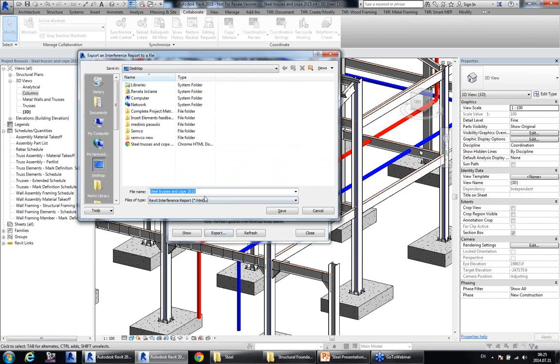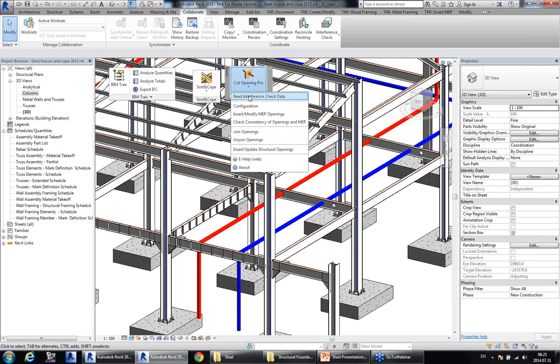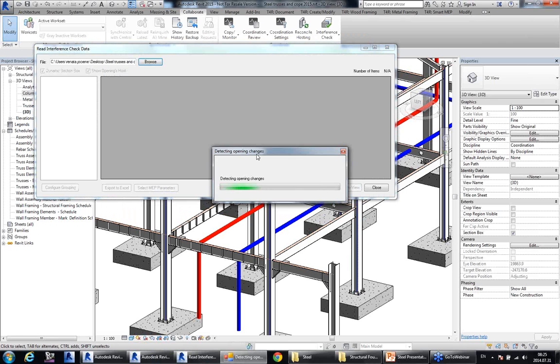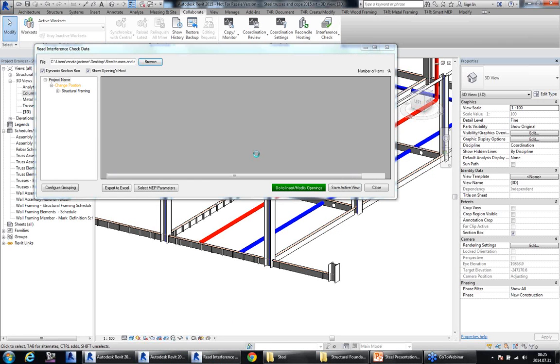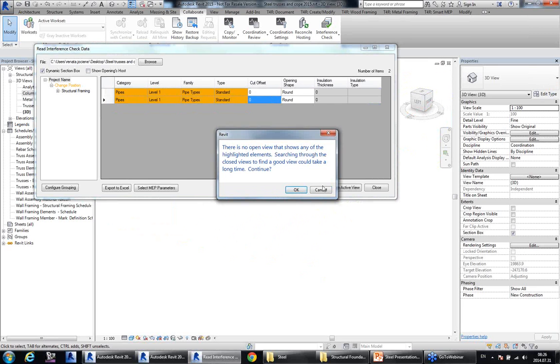Now we have again to export that into an updated HTML file. And again, we have to go to read interference check data, select the updated HTML file with the new collisions, and the tool will let you know that the opening should be moved because we changed the position of those families, of those objects.